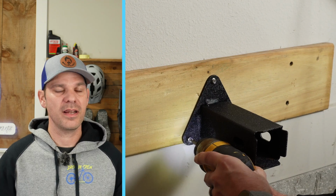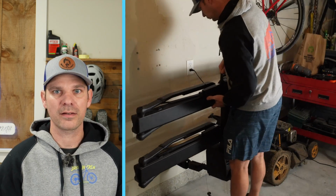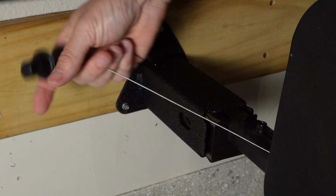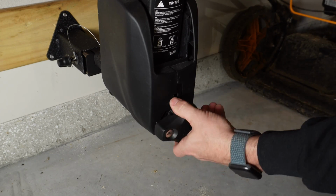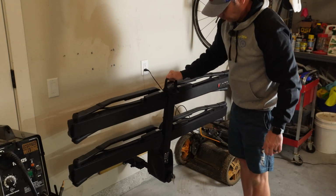Now that I've got it mounted and it feels really secure to the wall, let's go ahead and try to install the rack. Once you've got the rack installed, you can go ahead and secure it with the hitch pin. And after you've got the hitch pin installed, if your rack also has a tightening mechanism like mine does, you can go ahead and do that to make it double secure. And that's it. That's how easy it is to install this rack dock.